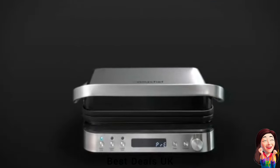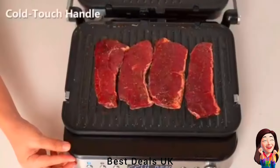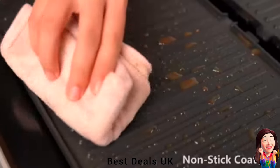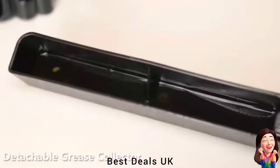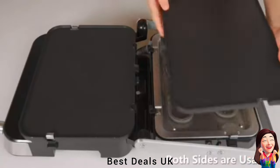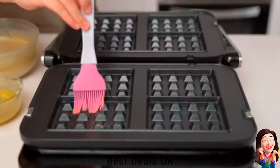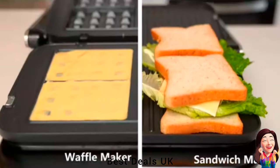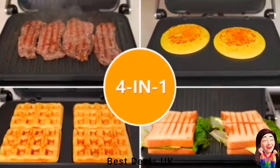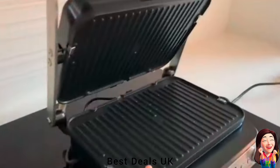12. Grill: All four non-stick plates have a safe non-stick coating on their surface — it won't degrade or flake off into your food. The non-stick and removable cooking plates are easy to snap in and out of place. The grill plates are dishwasher safe. The grill machine features single and double-sided heating; two waffle plates and two reversible plates can be used in any combination as a griddle, grill, waffle maker, sandwich toaster, or panini press. Product link is given in the twelfth link.